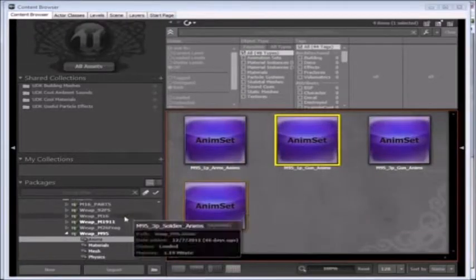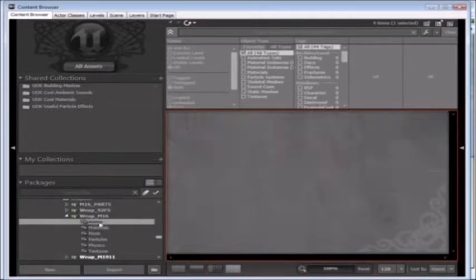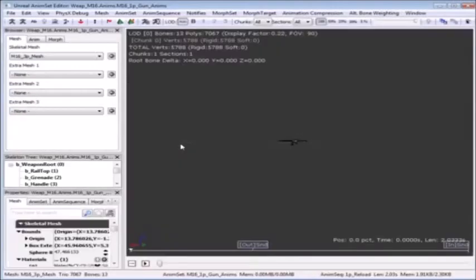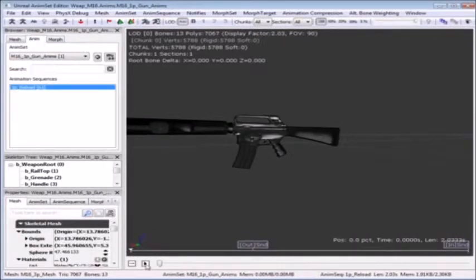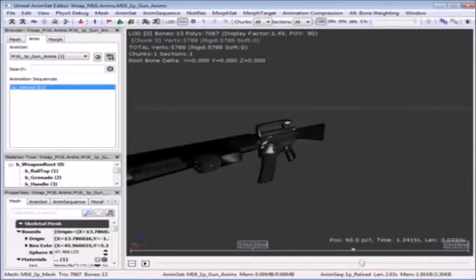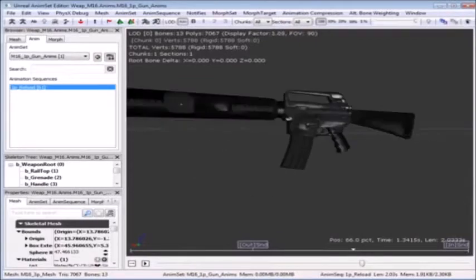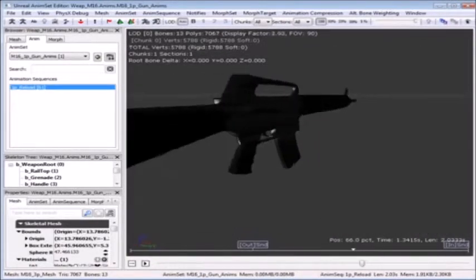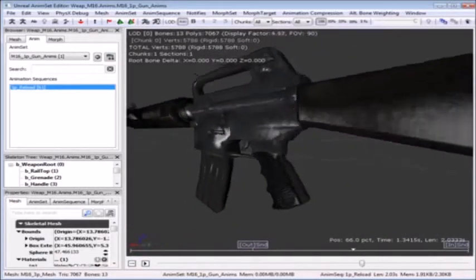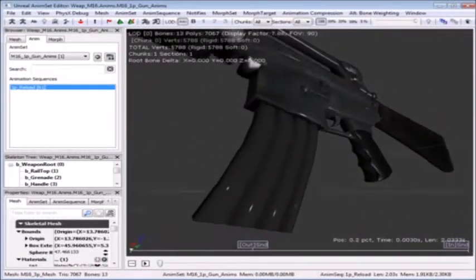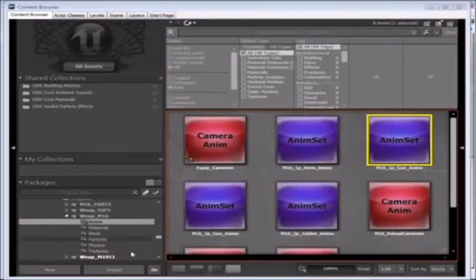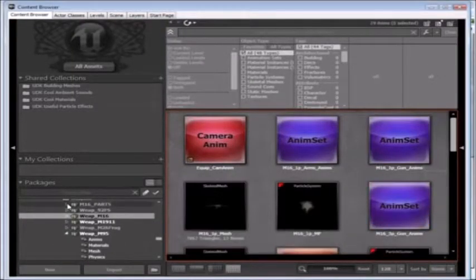But if you're working on something like this M16 here, you look at the anims that I got for this, it's just reload. That's all I have, because there's no other pieces on this gun that I've actually animated moving other than the mag coming out. All the rest of the animations are driven by the arms, so I don't need them. I just got the one. And like I said earlier, this syncs up with what the arms are doing, so there's no reason for me to have any more animations for it. Even when it shoots, there's nothing that moves.